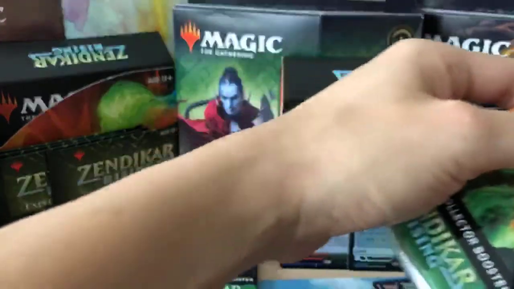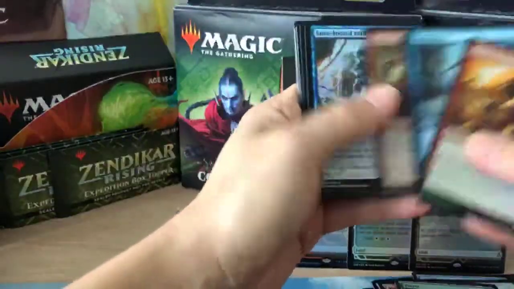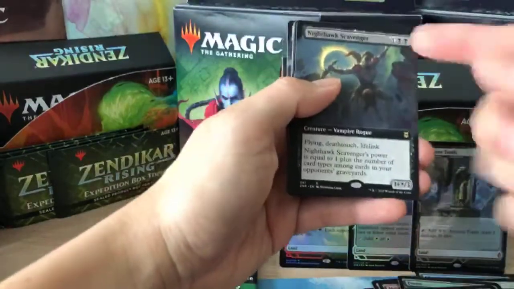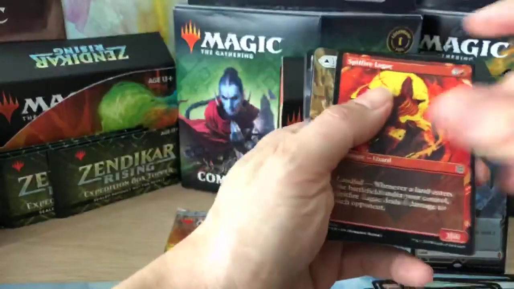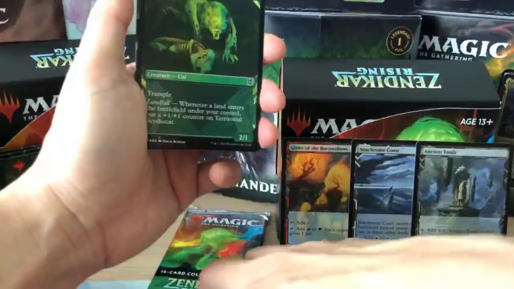Two more. Tan. Let's go. I'd be happy with the Verdant Catacombs as well. What time is it over there for you guys? Full art, Nighthawk Scavenger, which I also pulled one the other day. Set foil, inscription, Prowling Felida, Lagak, another one of these dual lands. I think I've got the fourth one now.